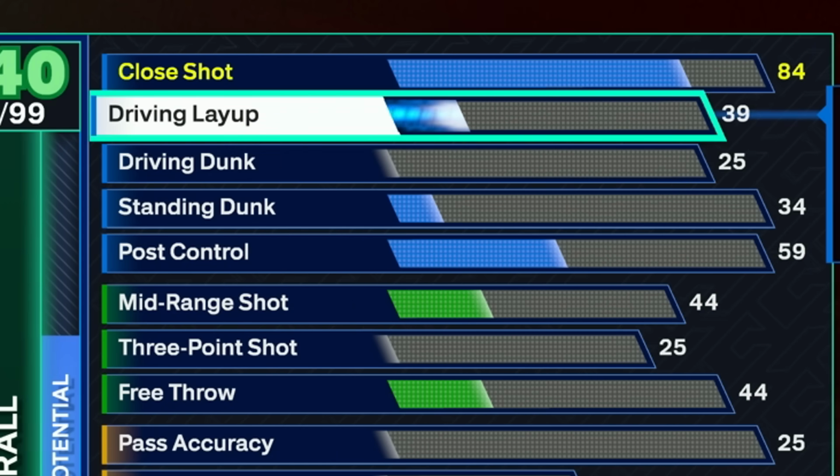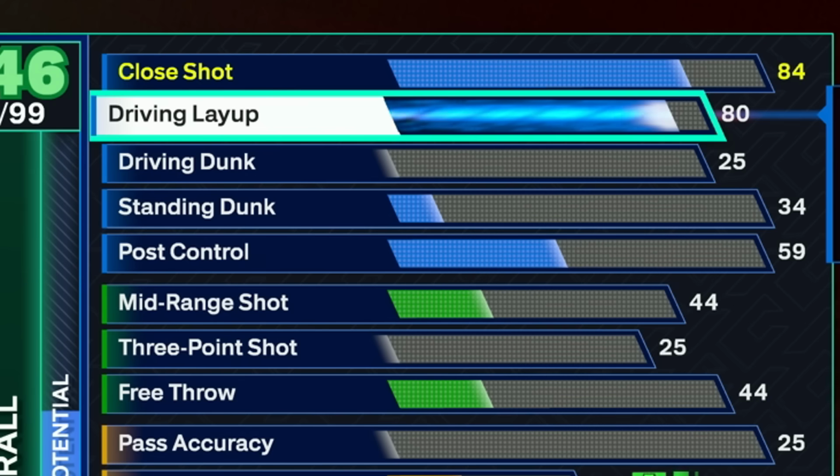Our driving layup is going to go to an 80. An 80 driving layup is probably one of the highest ratings I've had on a taller build. This is going to give you that Giannis Antetokounmpo layup package. You guys saw that in the beginning. It's a very nice layup animation. I would definitely recommend it. I feel like I make almost all my layups anyway.